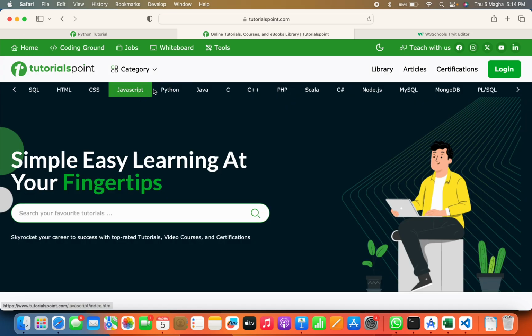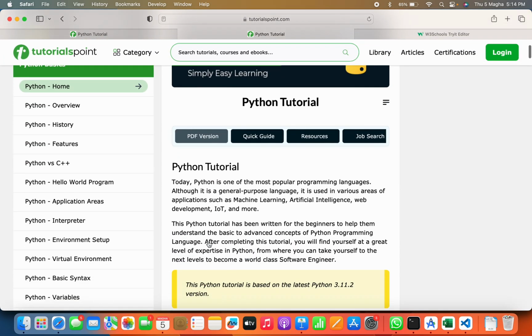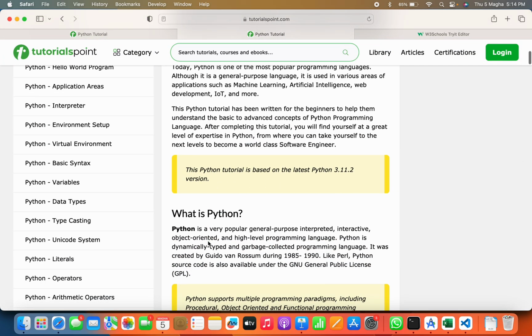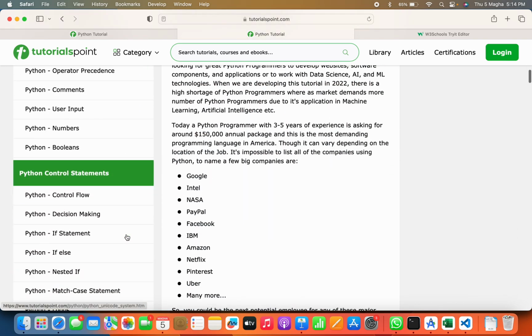And if you are going for any specific language, you can just click on the language. You will get this type of interface. Again, the interface is almost totally similar. So again, the contents are too good. If you talk about the contents, the explanations are too good. So trust me, you can go with both of the websites. At the end, it's your choice if you want to use W3Schools or Tutorials Point, but both websites are too easy to understand and too easy to go.